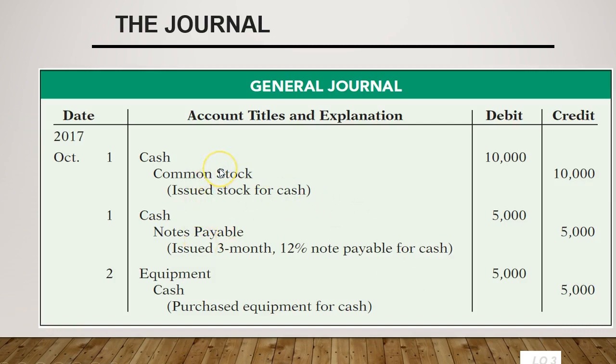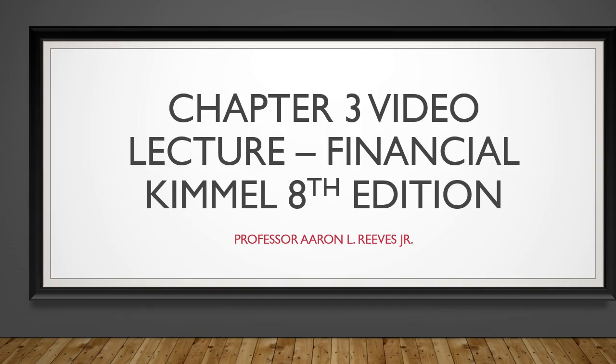And in the journal, this just shows, for all of those transactions listed in the general journal, the journal keeps a chronological listing of all of our business transactions that have taken place over a specified period of time. So make sure you practice using the journal to record your different types of business transactions. We have one more lecture, chapter 3, that focuses on how to post to what's known as the general ledger and how to prepare what's known as a trial balance.